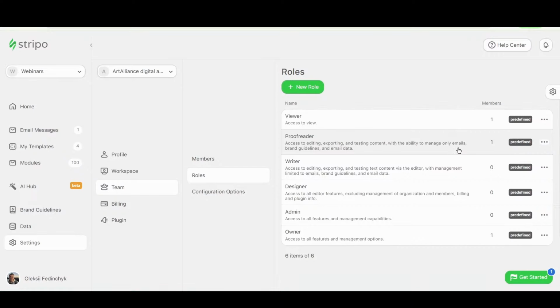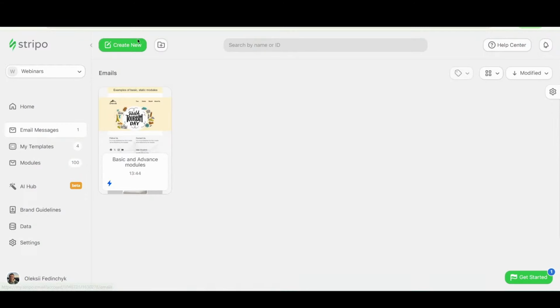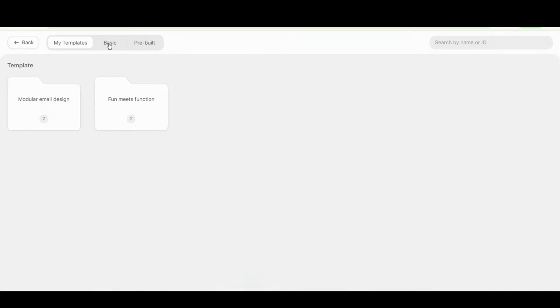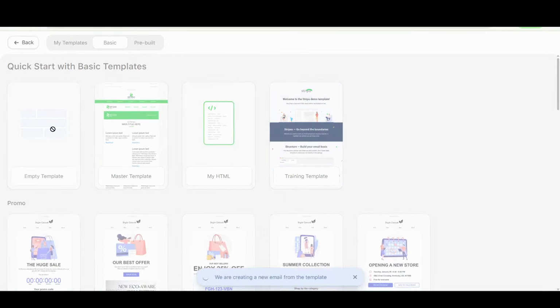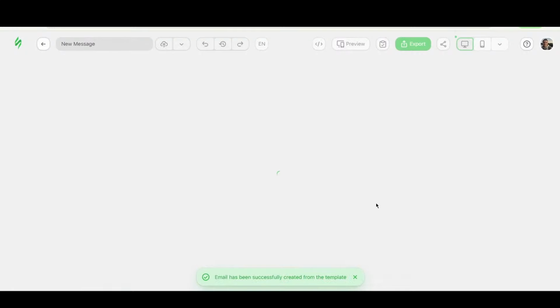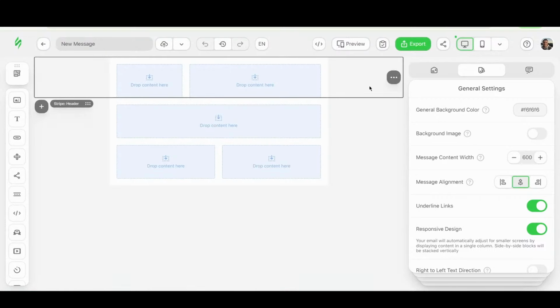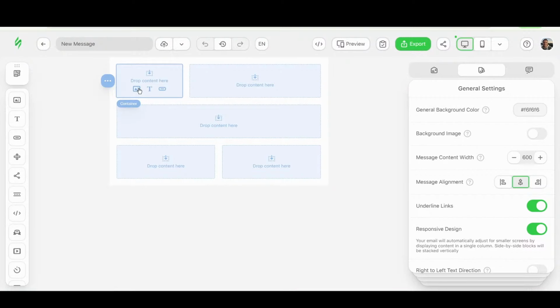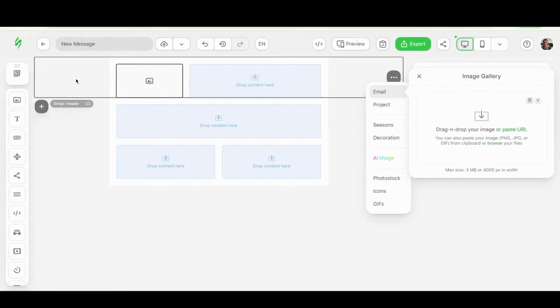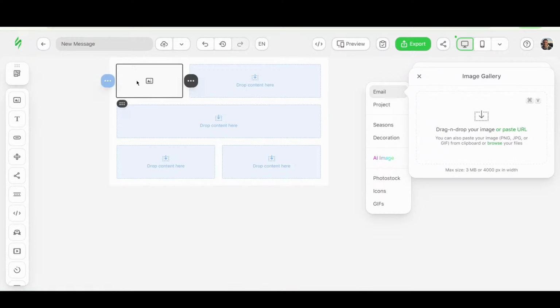Let's move on, and I'm going to show you how we can create basic modules and follow two different approaches. Just to catch the idea, I will keep it very simple, and let's create a header module example.